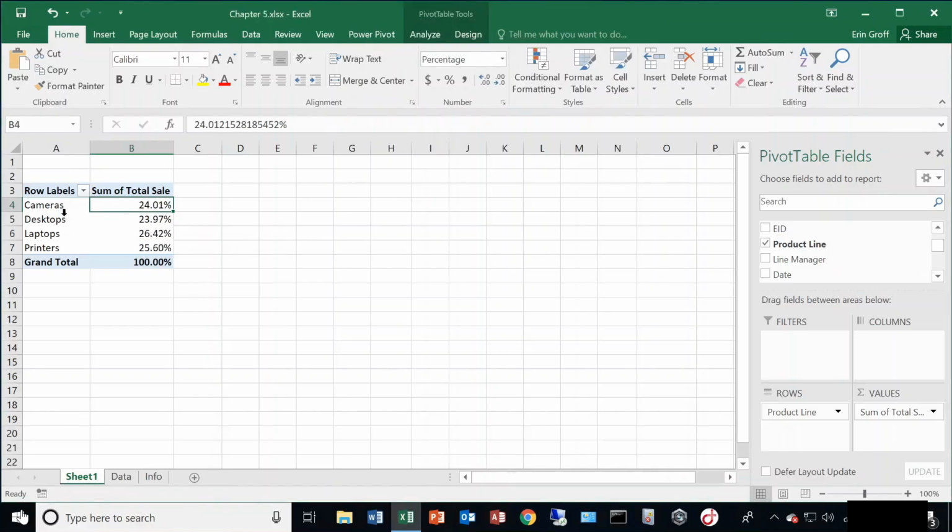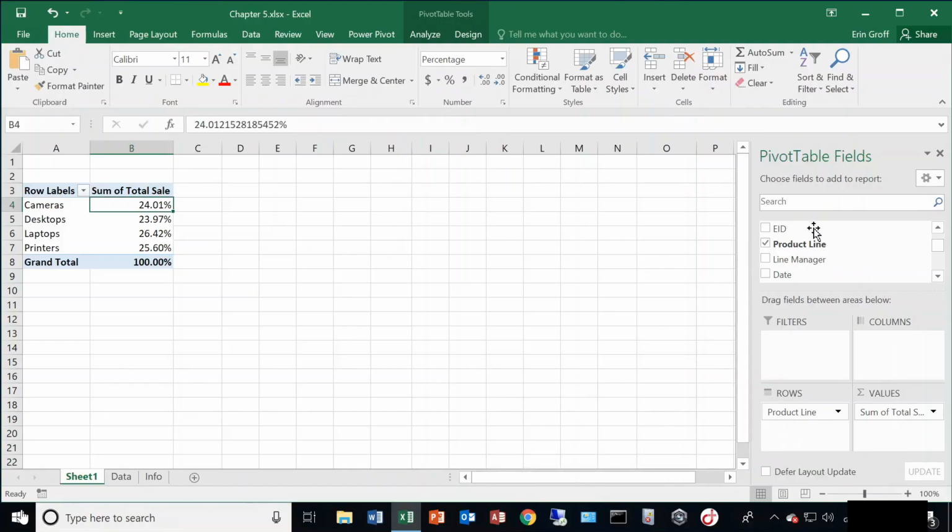So now I can see that cameras was 24.01% of the total sales. Desktops, 23.97% of total sales. Laptops 26.42%, and printers 25.60%. So obviously that sums out to be 100%.